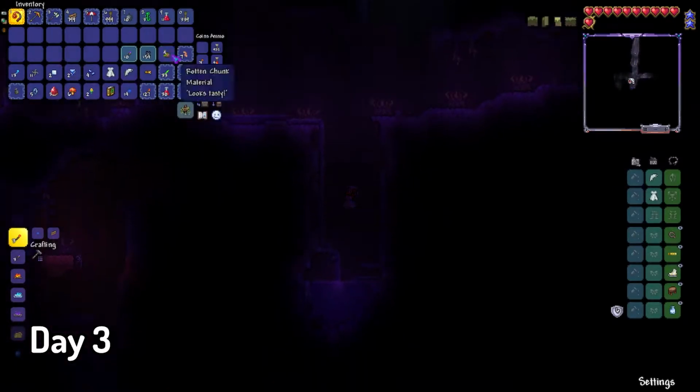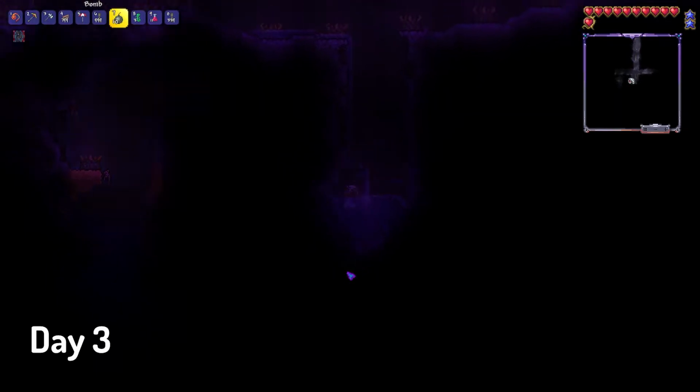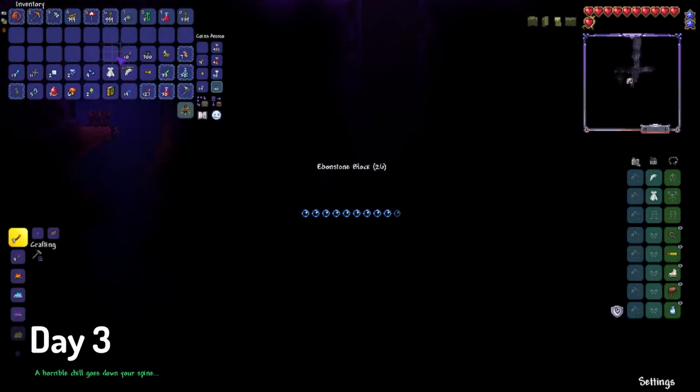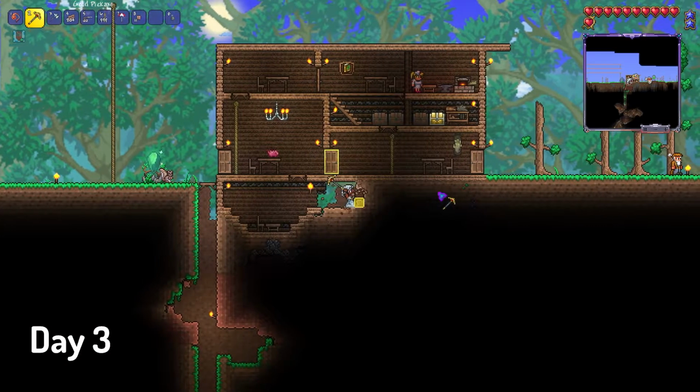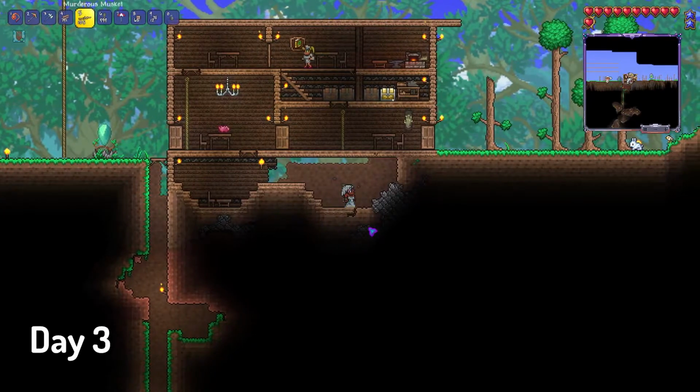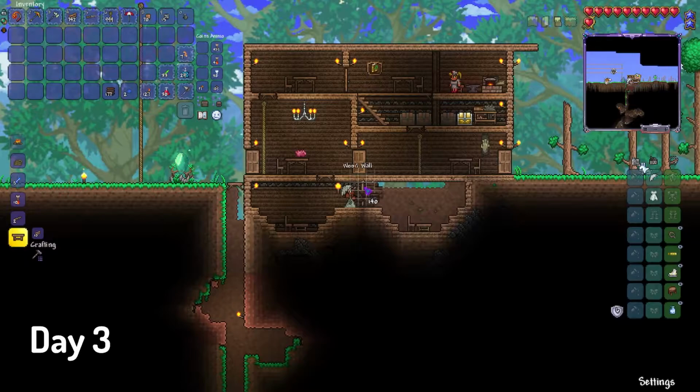Once I made it into the corruption, I immediately blew up an orb and got a musket. It was very helpful because it's still early on into the game, and we were able to have a big power upgrade. Once I got home, I decided to extend my house because I feel like it wasn't enough space for all the NPCs that I had coming soon.